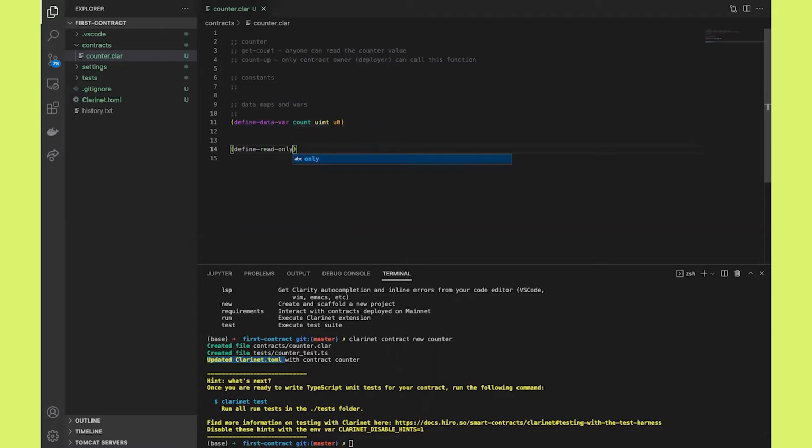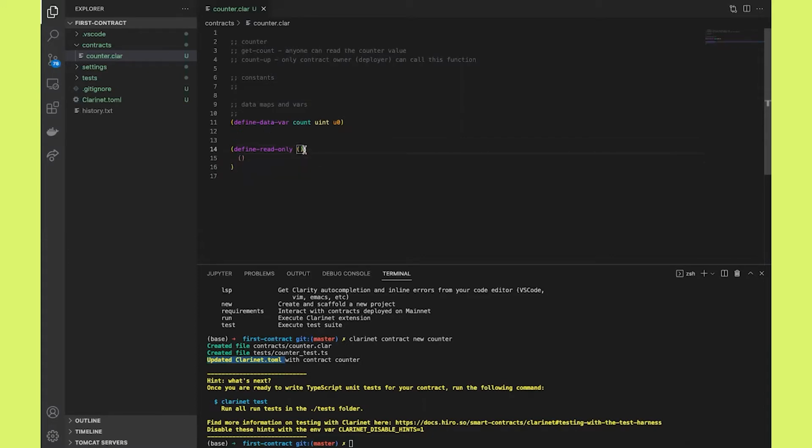a read-only function. We discussed yesterday, the day before yesterday, just a bit, how we have different sorts of functions available in Clarity. And for reading purposes, we make use of define-read-only functions. Then we give a function signature, and then we give the function body.